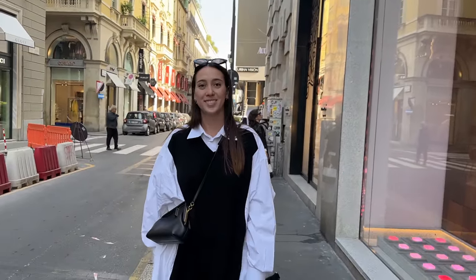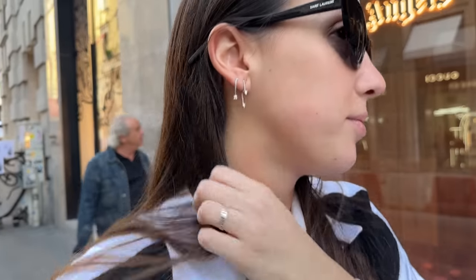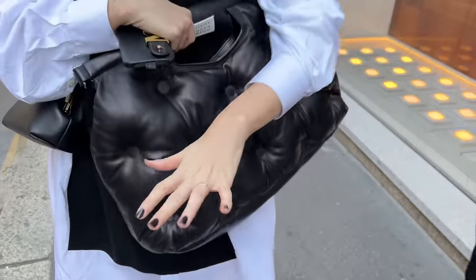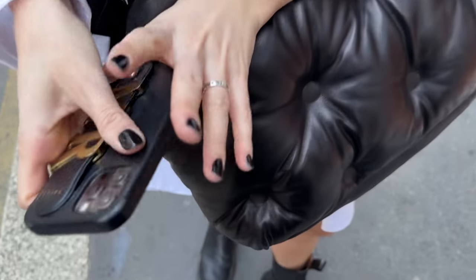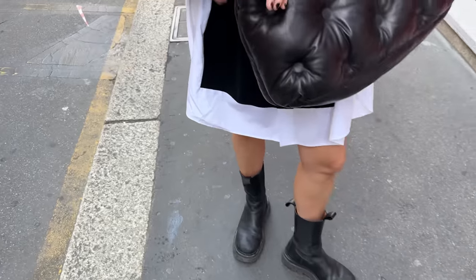Can you put those sunglasses on — where are they from? Saint Laurent — so cool. And let's do a close-up of the earrings — where are they from? I have no idea, but I love the design. Let's see the other ear — so cool. And if you put your hands out, where is that ring from? Tiffany — beautiful. Well, thank you so much for being on the channel.